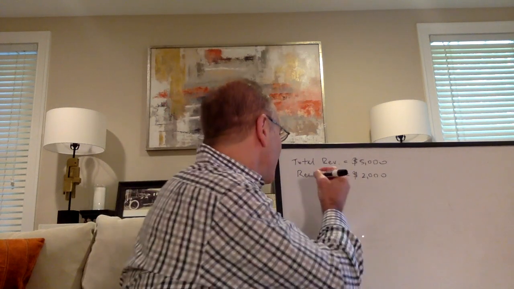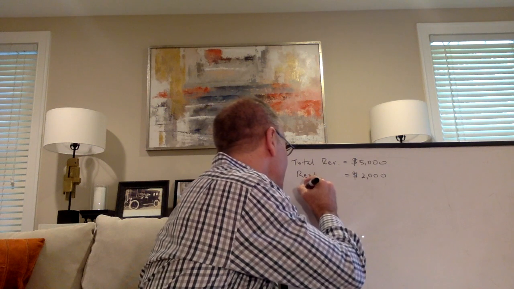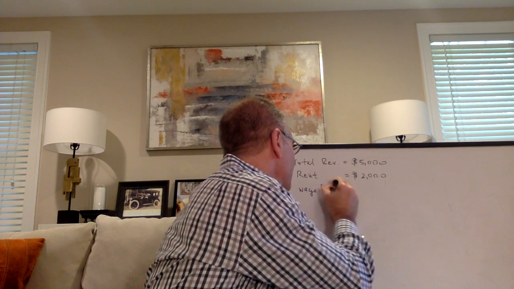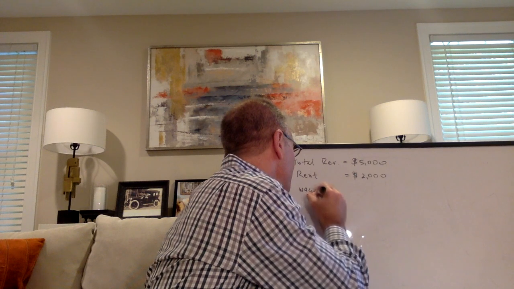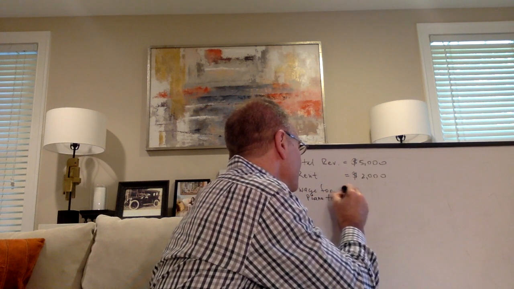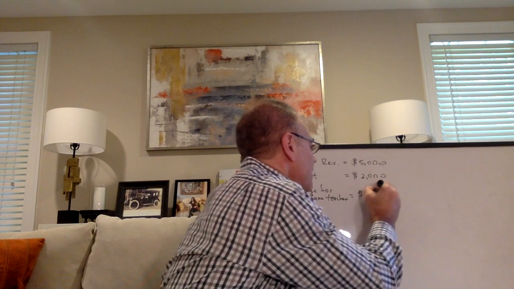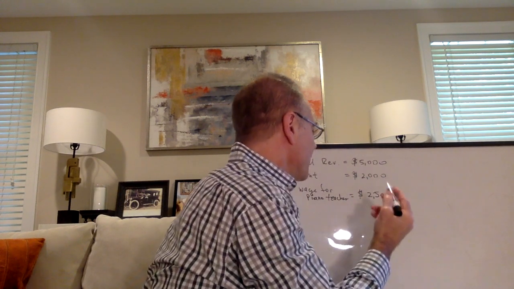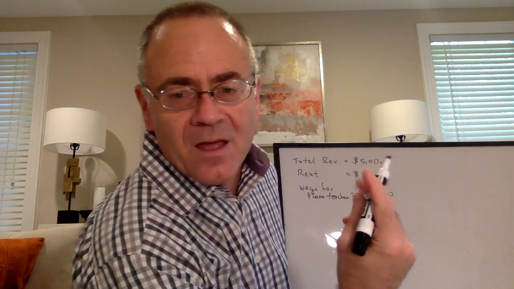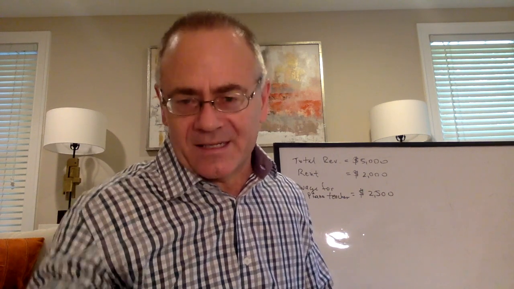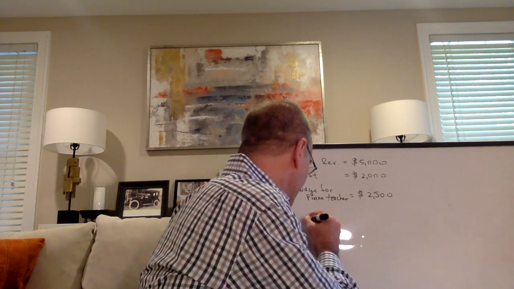Suppose you're the entrepreneur, you don't know how to play piano, so the wage for the piano teacher equals $2,500 per month. Okay. Now, the way I've set this up, there are no opportunity costs. So actually, in this case, the accounting profit and the economic profit are the same. Let's wait a second before I actually talk about economic profit, but let's just give the accounting profit.